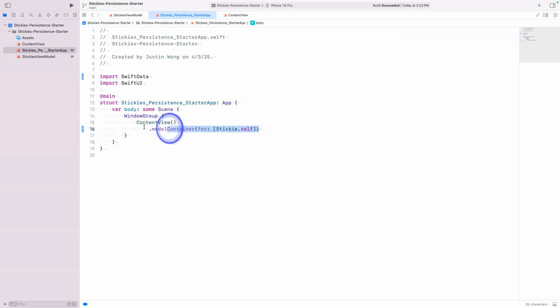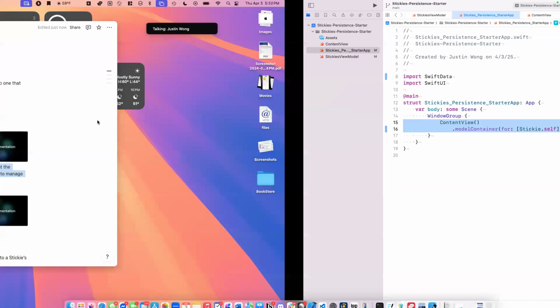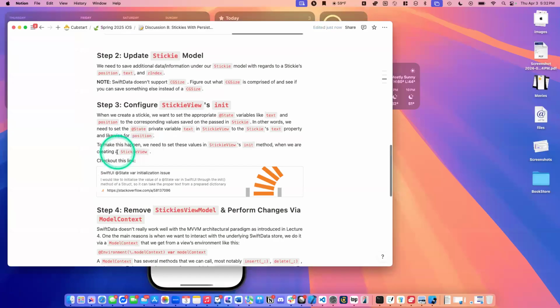Okay. So now we could save instances of stickies. We could save Sticky objects into SwiftData. So that is step one. Any questions so far? Does this make sense? Good. Awesome. So again, when you're converting a regular app you have so far to SwiftData, there are a lot of procedural, step-by-step things that you need to do, and this is one of the first two steps. Awesome. So let's go to step two.